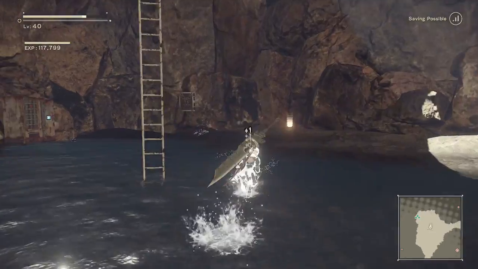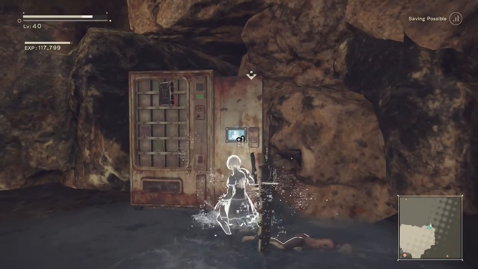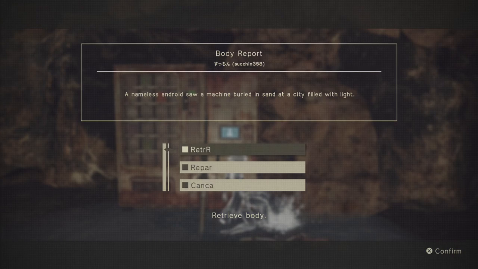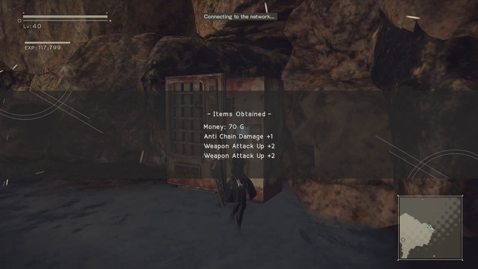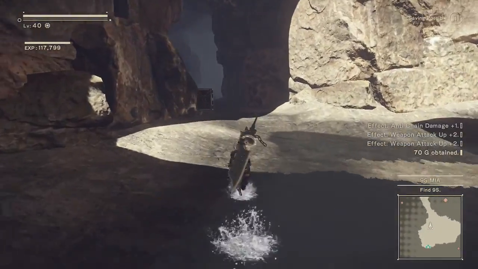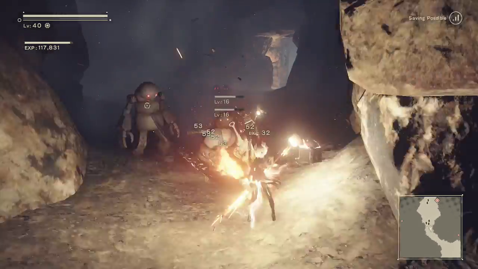Okay, so we're in the right spot, yeah? I hope so. You know what? We will do a quick save. Damn it, why'd you have to die right there? Alright. Quick save. Alright. This is the wrong one.